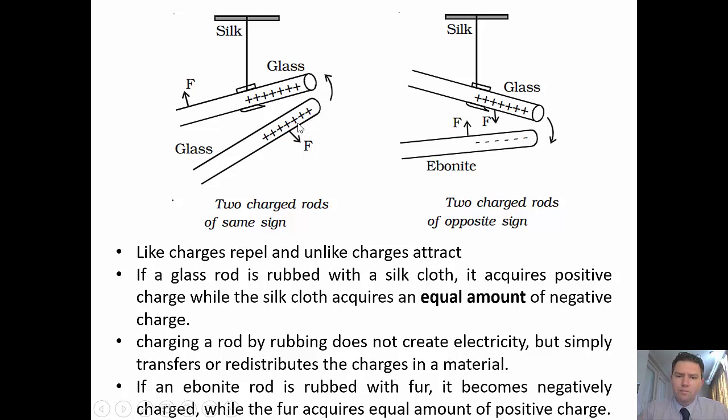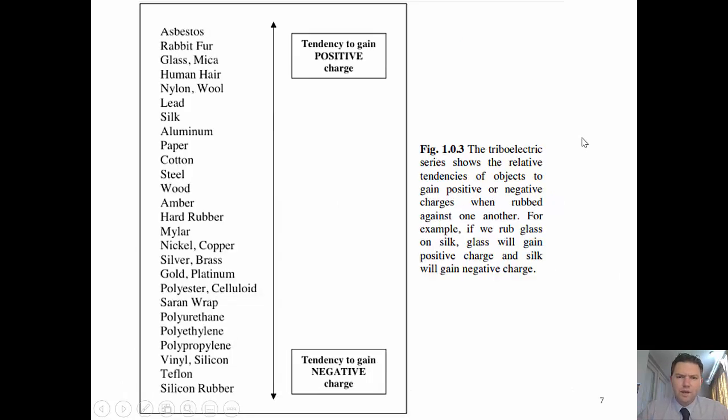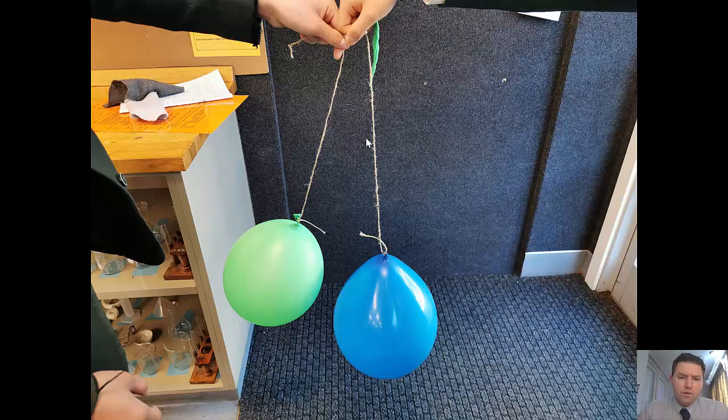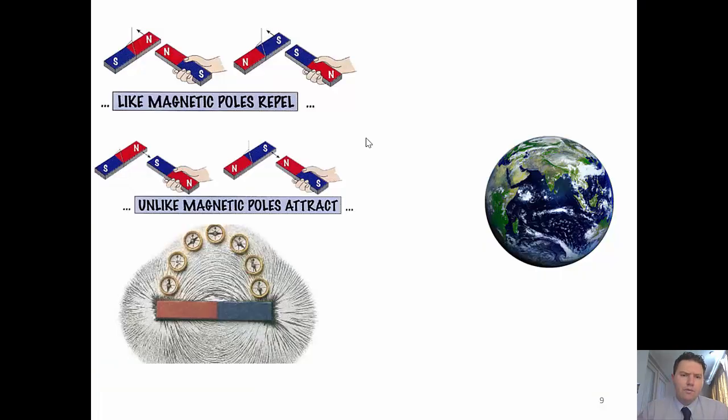Charge wasn't created through that rubbing process. An equal amount of negative charge was then placed onto the silk. In a similar way, if we had an ebonite rod and it became negative, and then we had a glass rod, then those opposites attract, and so the positive would have attracted to the negative. And so we would have seen that there was some sort of force happening, and which one became positive and which one became negative was related to this triboelectric series, and that's actually not part of the standard. And so we could have rubbed 2 balloons with the same cloth and got that same kind of idea, this idea of like charges repelling.